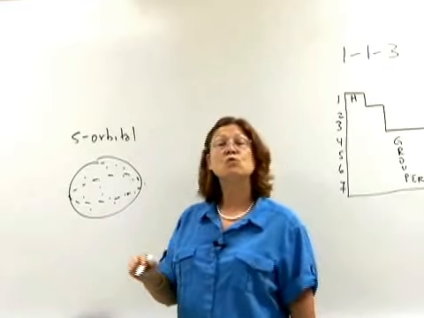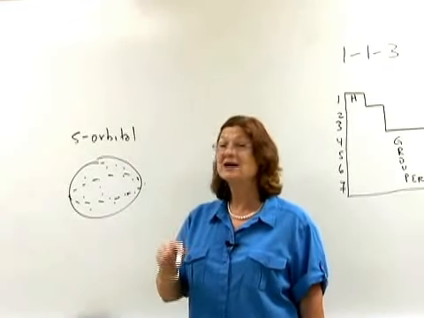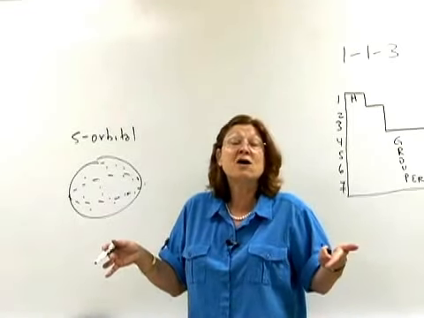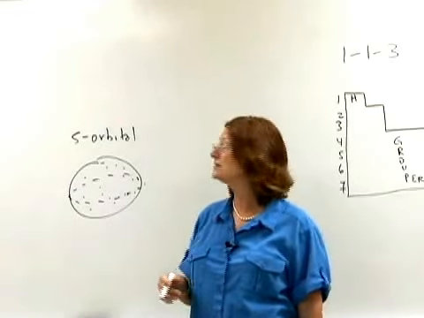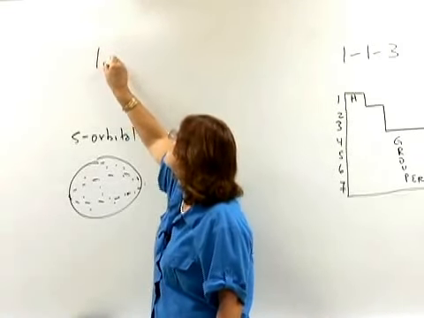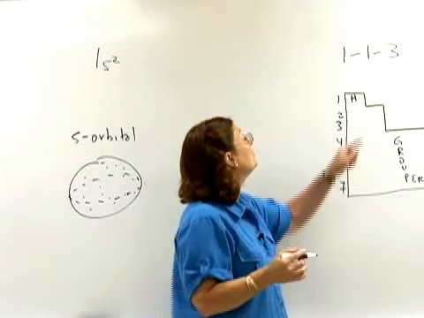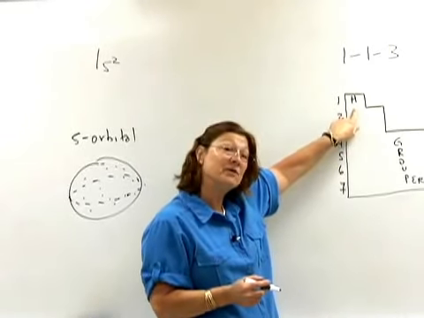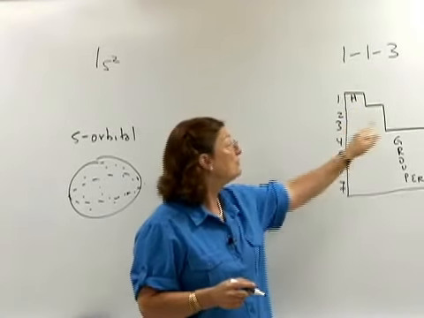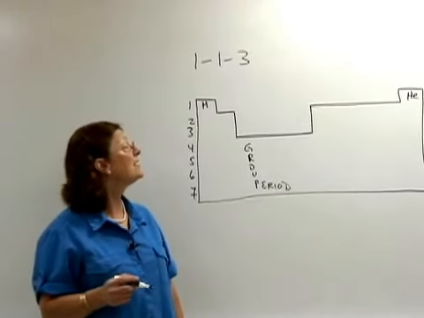And we have a rule that is called Pauli's exclusion principle. And that tells us that there can only be 2 electrons in any orbital. No matter what kind of orbital they are, we can only have 2 electrons. And therefore, on the first energy level, we have this s orbital with a maximum of 2 electrons. And you'll notice with 1 electron, we have hydrogen because the atomic number is also the number of electrons in the neutral atom. And helium is atomic number 2, so it has 2 protons and 2 electrons in the neutral atom.